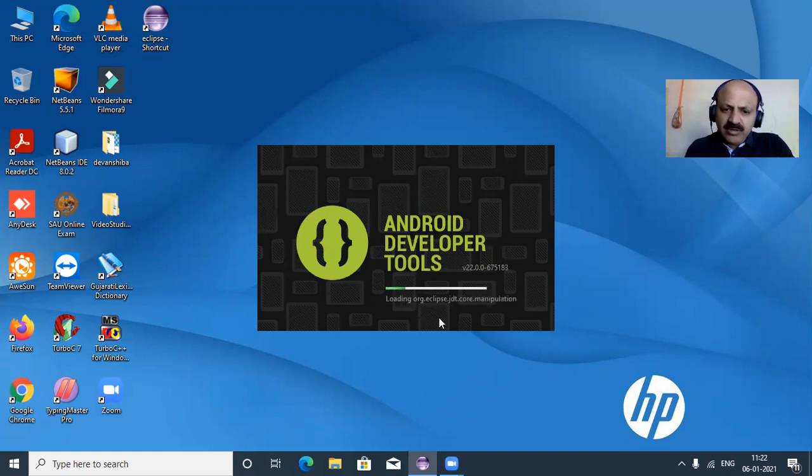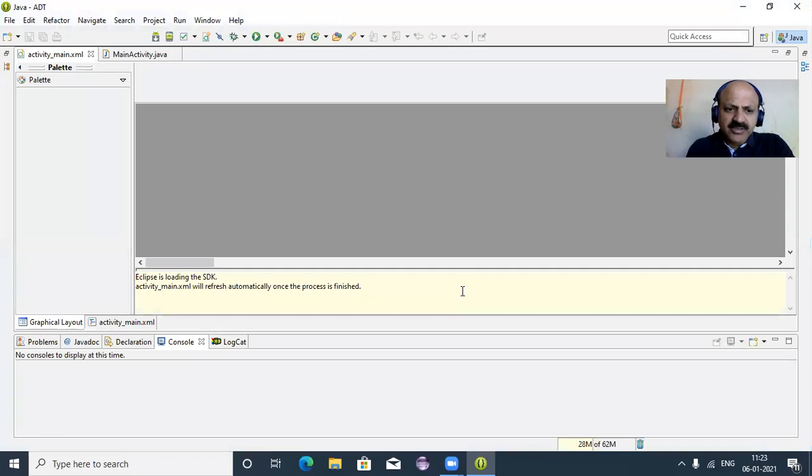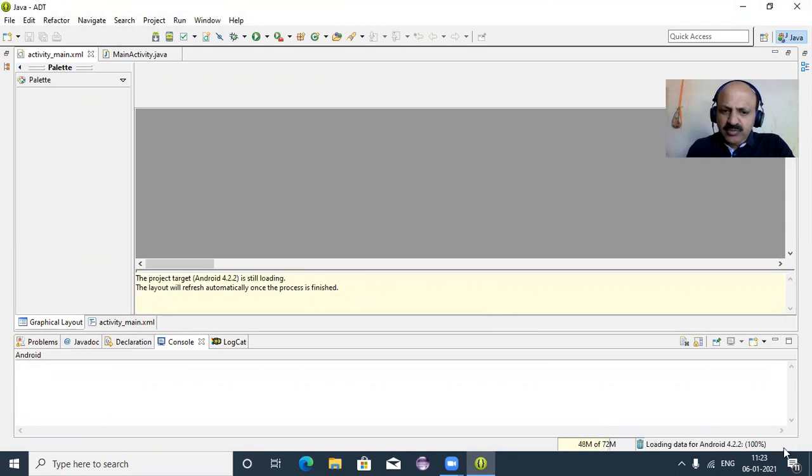Now it loads its components. It takes about one and a half minutes, and now that process is complete. Now the SDK is loading, so you can watch here that some process is going on.